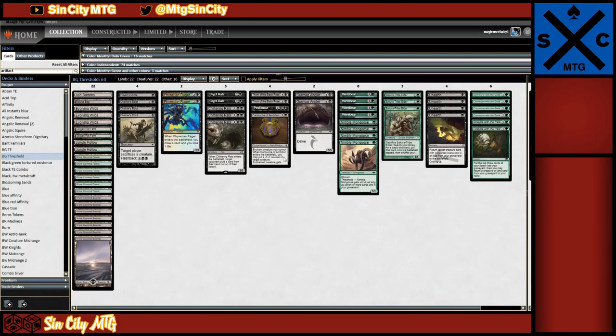Hey guys, so one of you guys asked for a black-green threshold deck. You didn't really have a list that you wanted me to play, so I looked at a couple and kind of made my own list. This is the list I came up with that I wanted to try out. I looked at a couple different ones. It's kind of like black-green midrange with a threshold theme. So let's just look into it real quick.